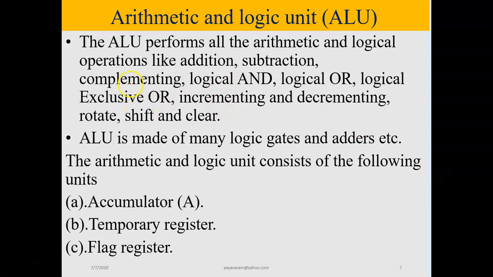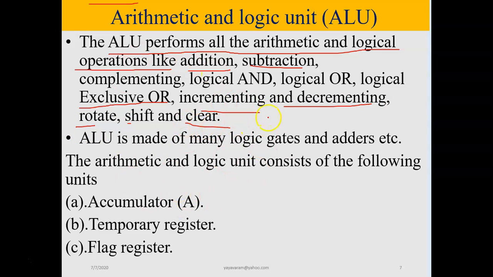As the name itself indicates, the ALU performs arithmetic and logical operations. What are these arithmetic operations? Addition, subtraction, complementing, etc. And what are the logical operations? Logical AND, logical OR, logical exclusive OR, incrementing, decrementing, rotating, shifting, and clear. So these are all the various operations that you can perform using the arithmetic logic unit of the 8085 microprocessor. That is the first thing.